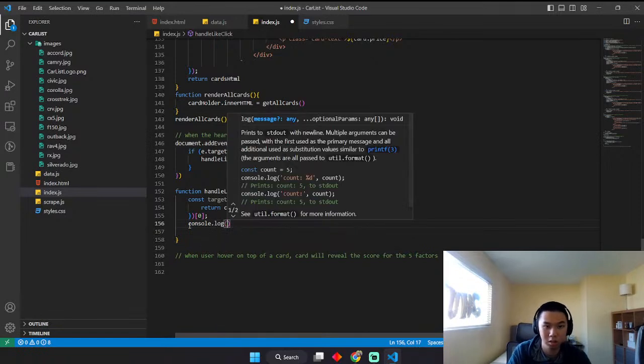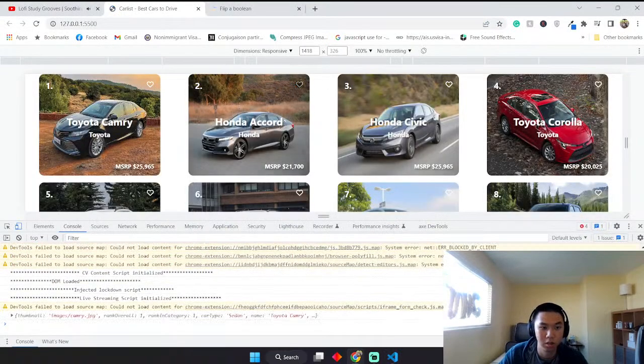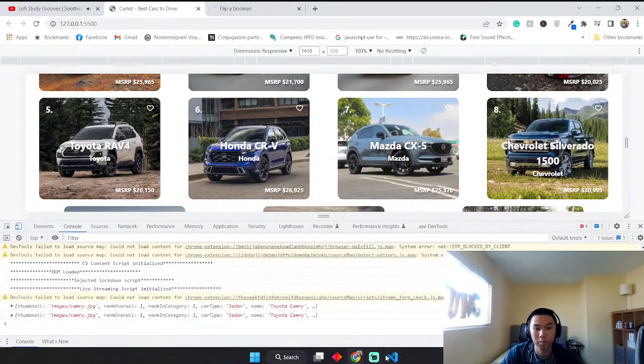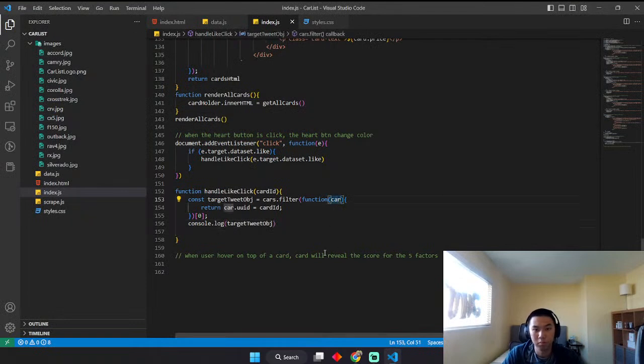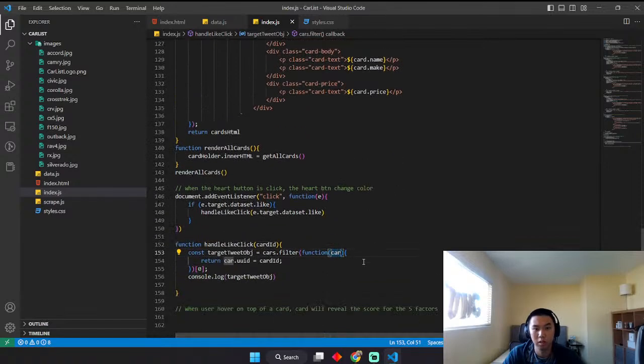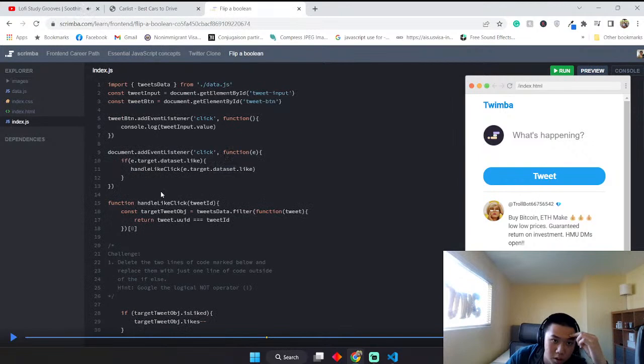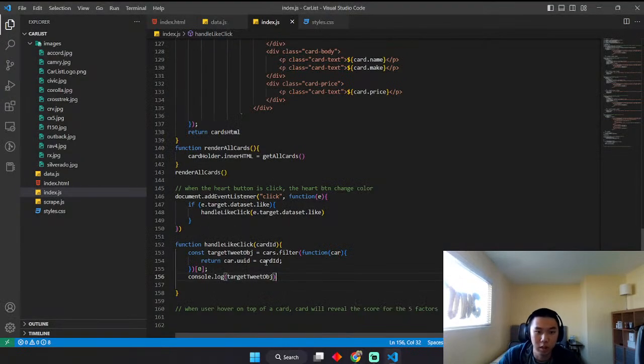Console log target tweet object. Try it. It always says the same thing. Tweet UUID. Just had to iterate through it. Go to tweet ID, card ID.